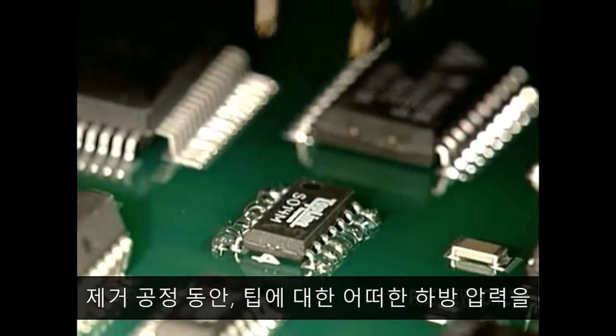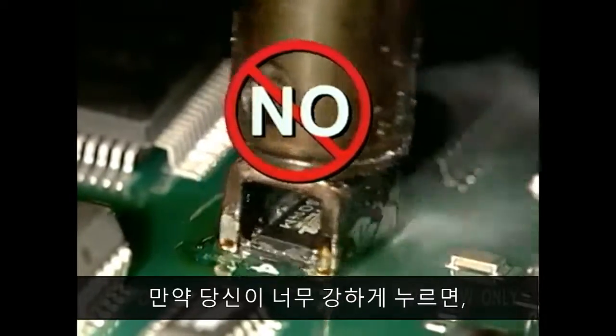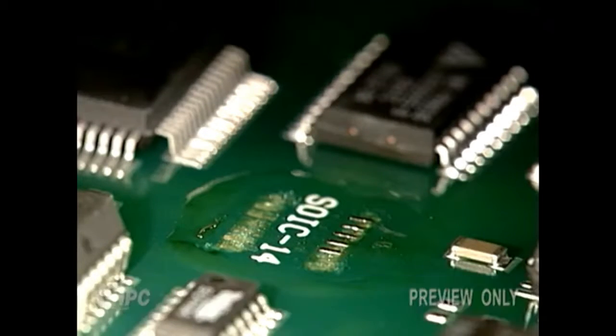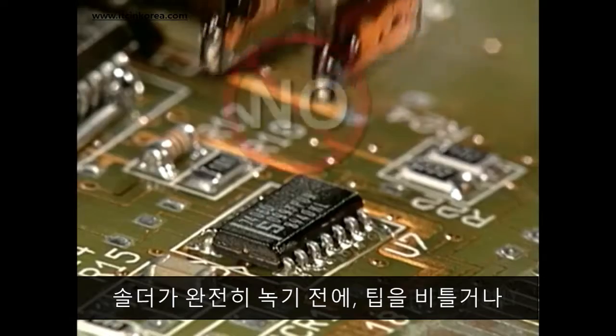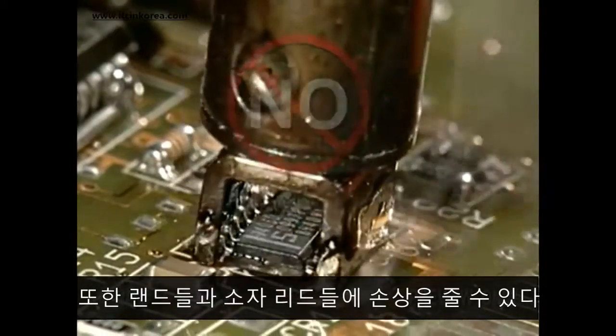It's important to avoid putting any downward pressure on the tip during the removal process. If you press too hard, you can damage the lands. The weight of the handpiece should be sufficient. Twisting or sliding the tip before complete solder melt can also damage the lands and the component leads.